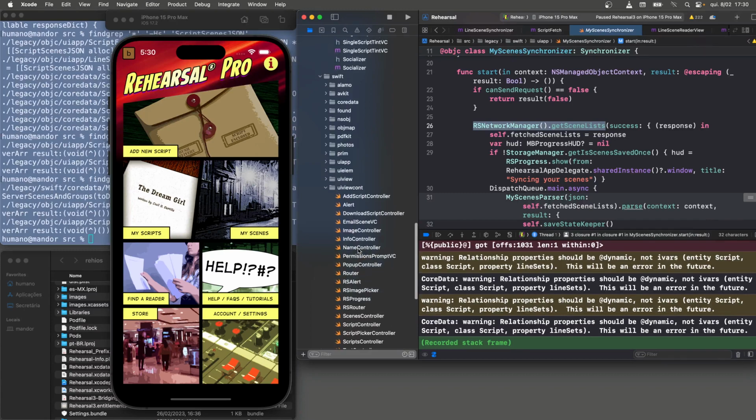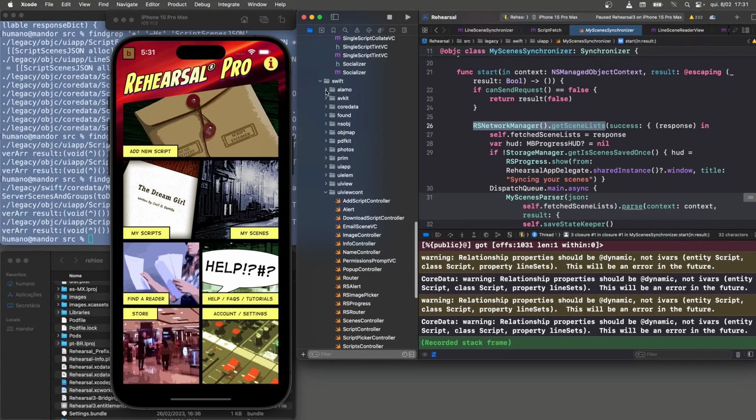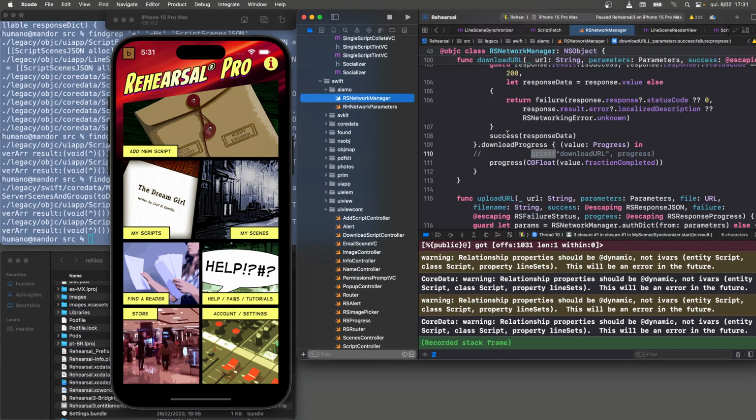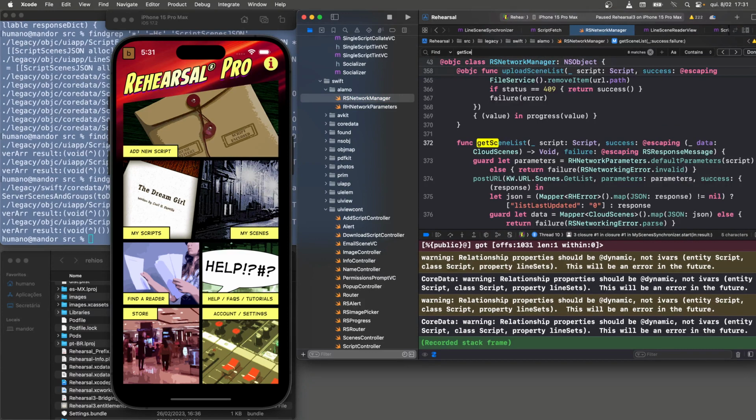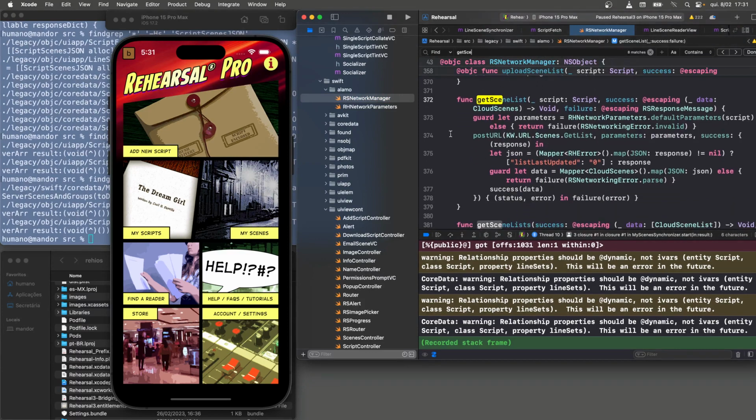So RS Network Manager, it's going to be under Alamofire Swift, I believe. There it is. Get scene lists. Get scene list. Nope, it does its own completely separate call, post URL.